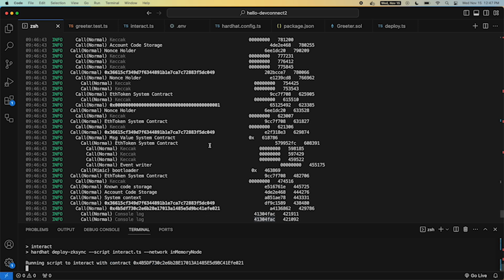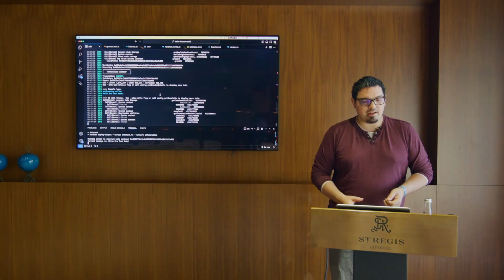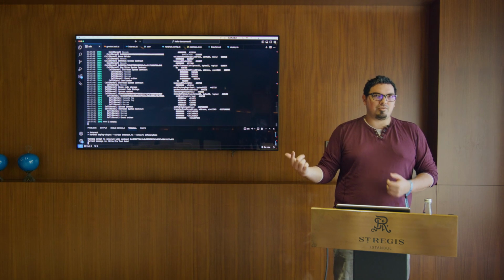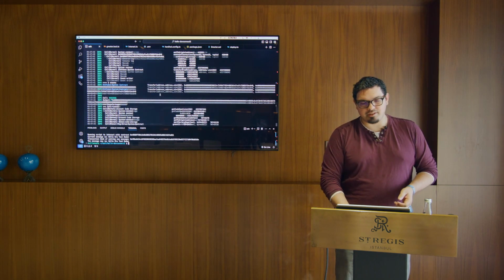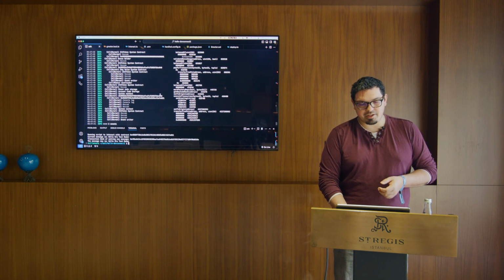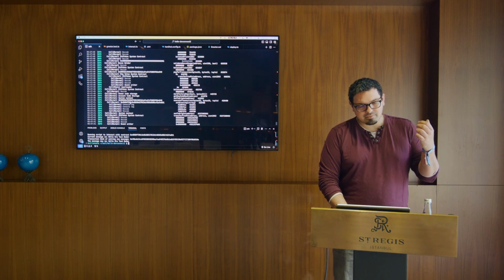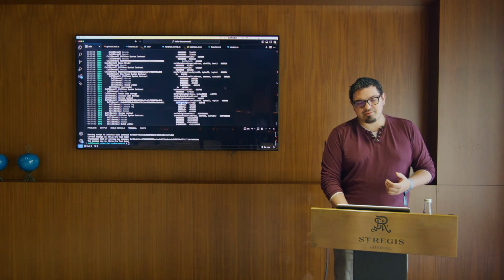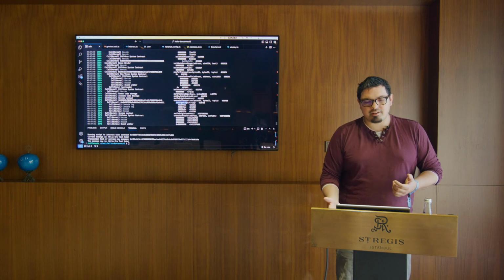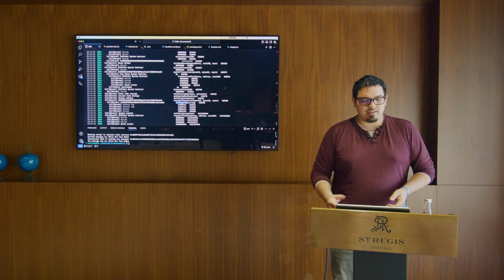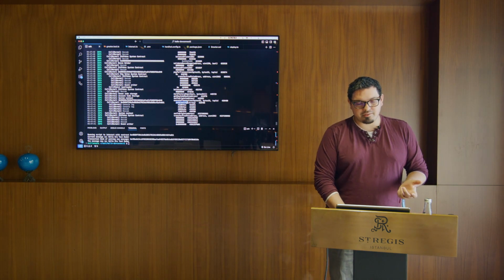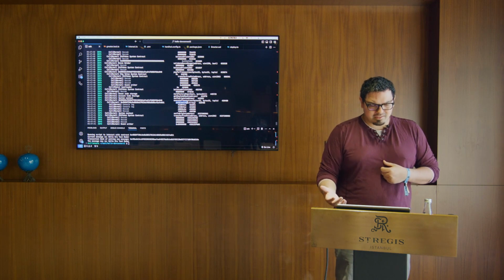This is going to be a little slower than before. That's because it's reaching out to OpenChain for every one of these hashes to convert it to a human readable name. But what you'll see is on the right, most of these hashes have now been converted into something that you can understand. So yes, we are calling set greeting, and that is where the console log is coming from.